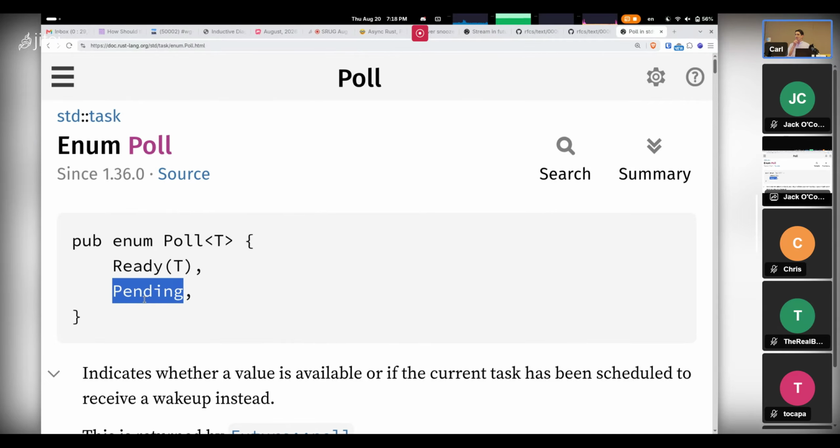The question is, does getting back a pending imply any commitment on behalf of the thing that gave you that pull result? And I think the answer is no. It's just saying I've got nothing now. I might never have anything. It's true, if I call pull next 10 times, it's only ever going to be able to give me 9 things. It's not a commitment to give me 10. Is that right?